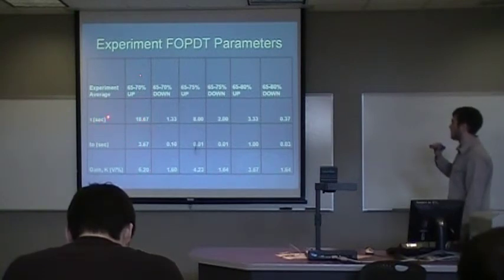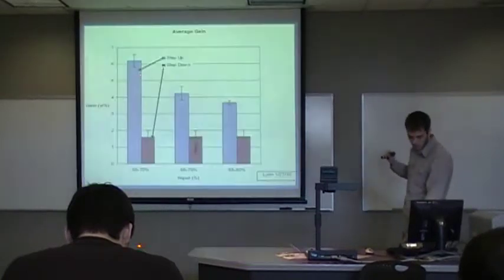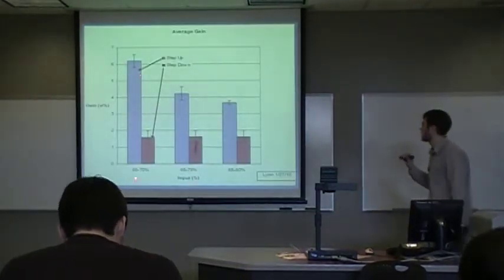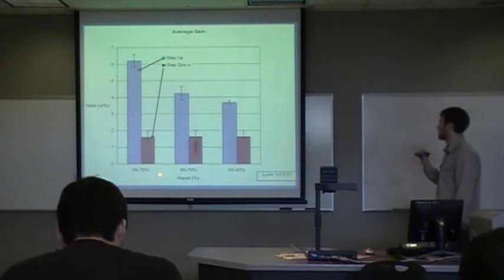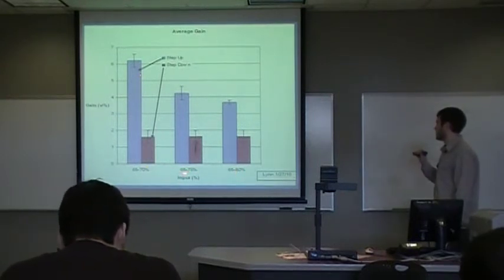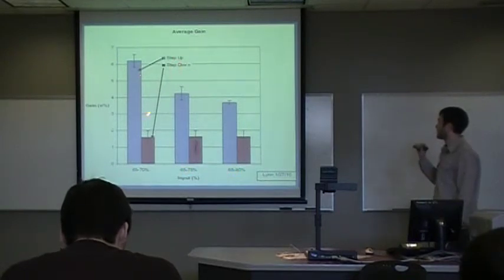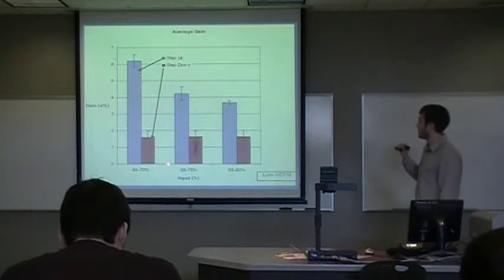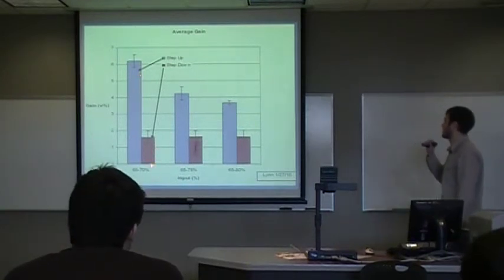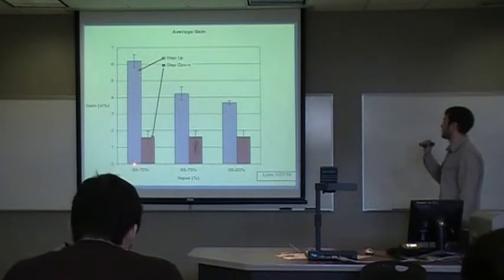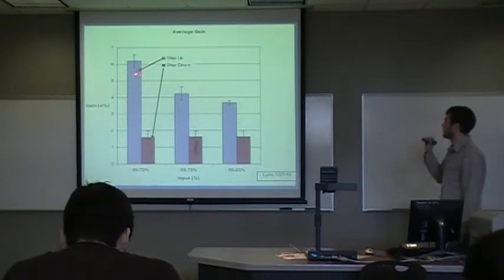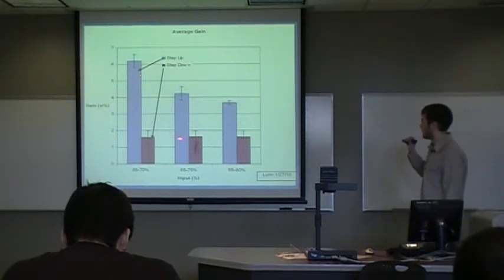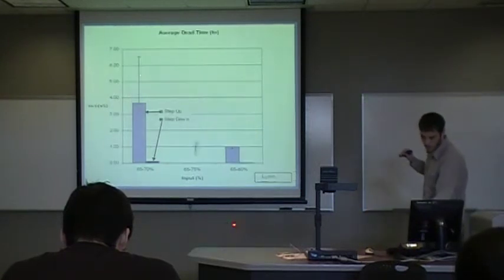But within the tau and the dead time, it pretty much fluctuates in between, and we have some bar graphs to show this. This right here is for our three ranges: 65 to 70, 75, and 85%, with 5, 10, and 15% step heights. We have the step up and step down with our error bars. As you can see for the gain, as for a smaller step height the gain is higher, and then it slowly decreases, while for the down direction we found it to be fairly similar.